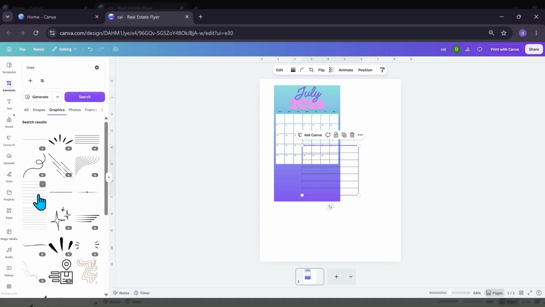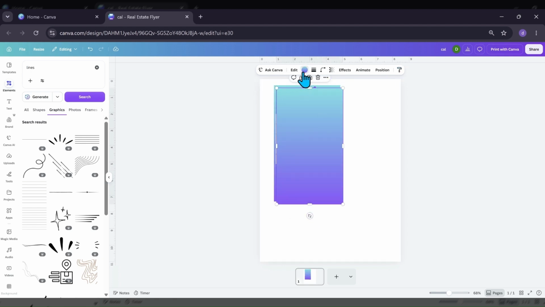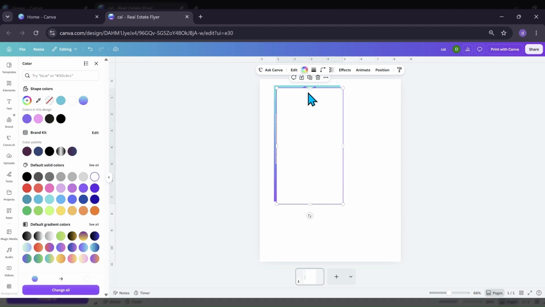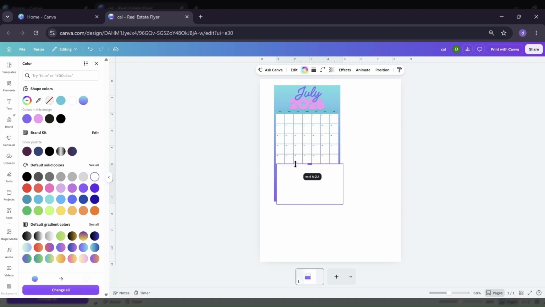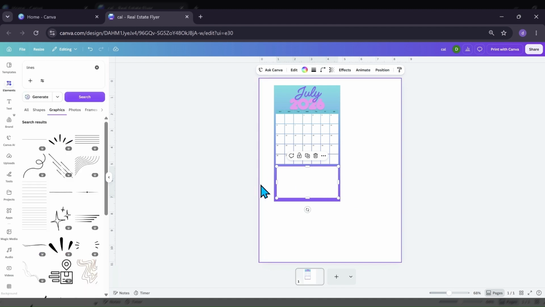I think I picked out these. And you can just do something like this. I put a white square back there, so I'm going to just grab a square here. I'm going to duplicate that, and then I'm going to change it to white. Put this down at the bottom. You can either have it touch or not touch, that's up to you. Fit it in there, and then I'm going to line it up to match my calendar. Make sure the edges match my calendar.